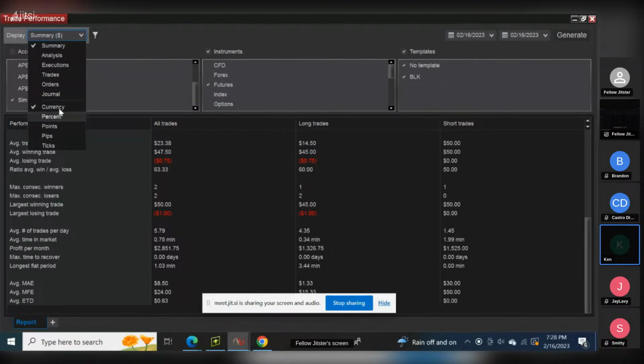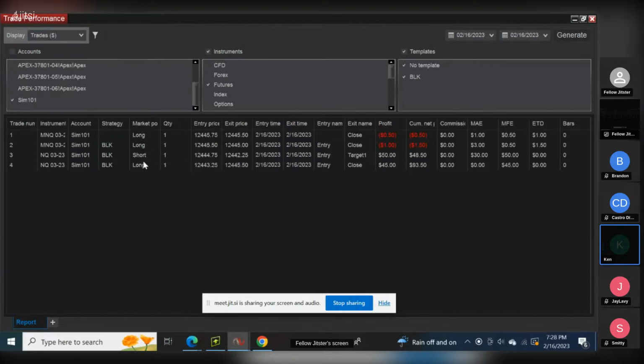If I click on trades, I can see my trades, but I can also see how much it went favorable, how much I saw in the market, and how much I actually took. Because on the first trade, I think we took a loss of 50 cents, a dollar on the next one. But basically, the most I saw in that trade was $3. And here, the most I saw was 30, and I end up taking 50.